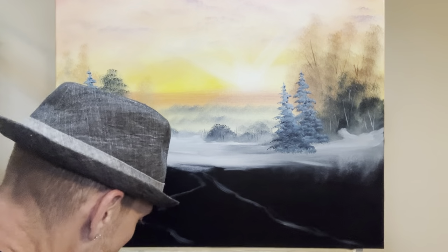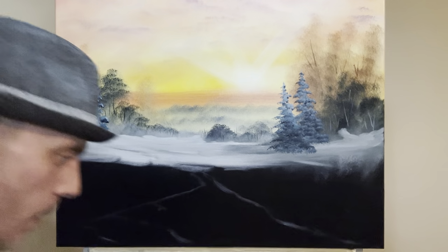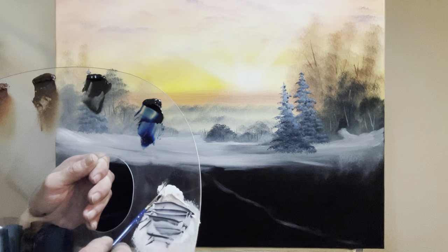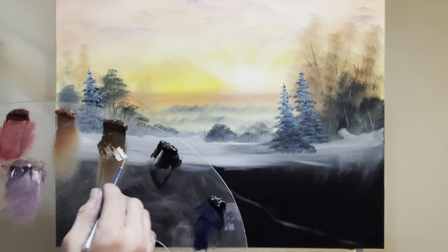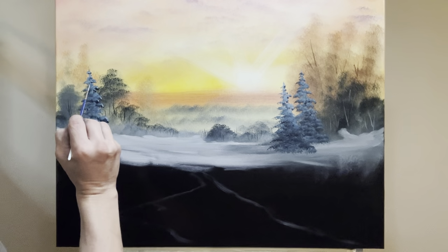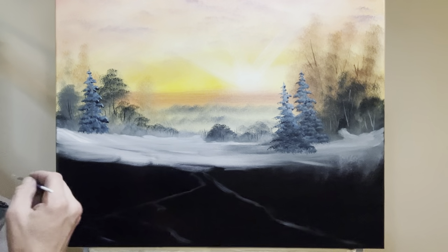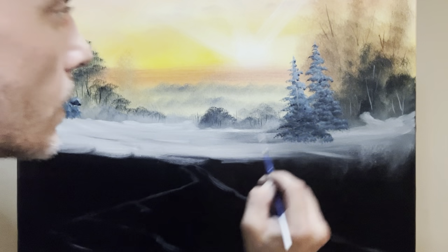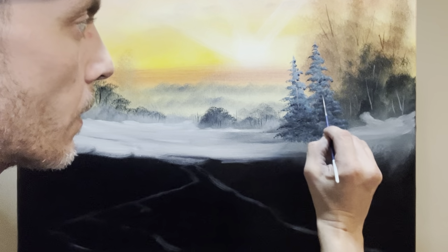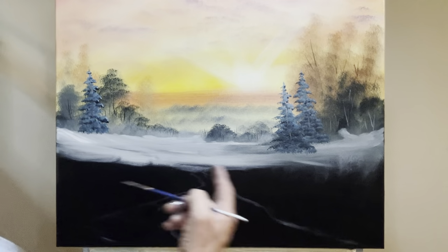And I'm gonna go ahead and use my liner brush. I'm gonna dip into my clear medium. I'm gonna go into a little bit of the white here, and a little bit of the brown. This would be Van Dyke. And I just want to come in and put a couple little trunks. And maybe same thing here, and there, right there. There you go. Maybe just a little bit more right there. There you go. So you got some nice trunks and stuff.